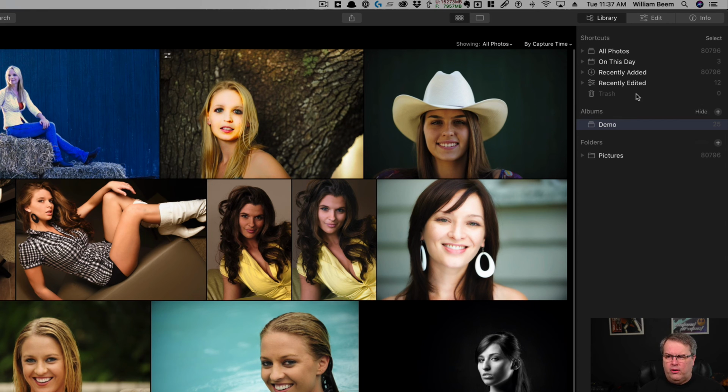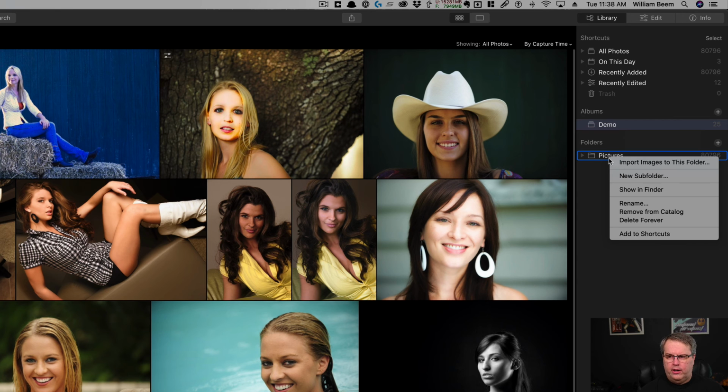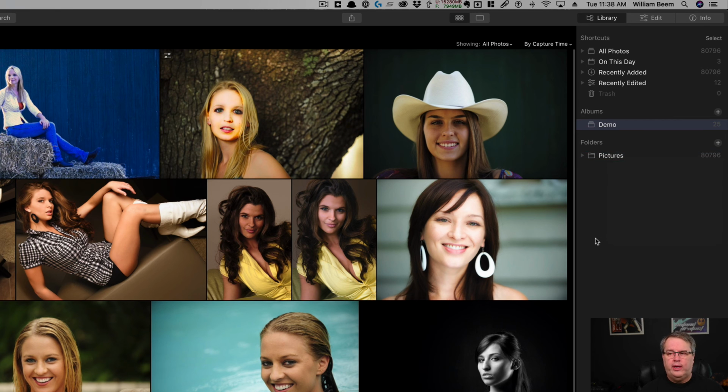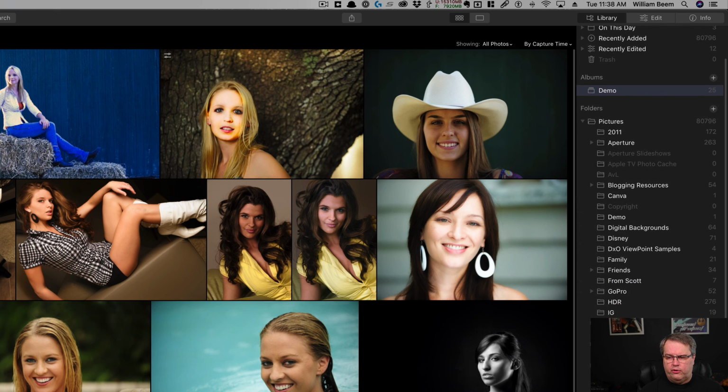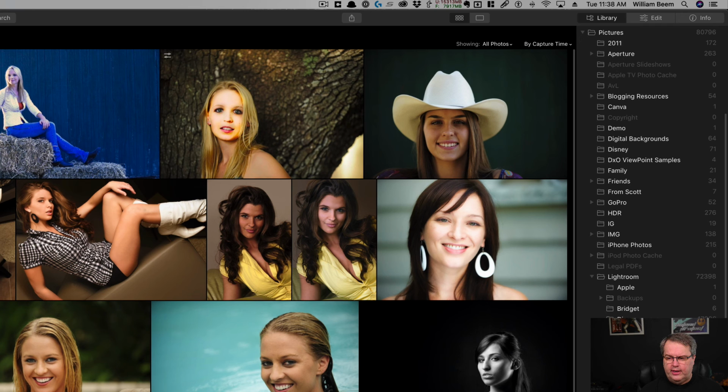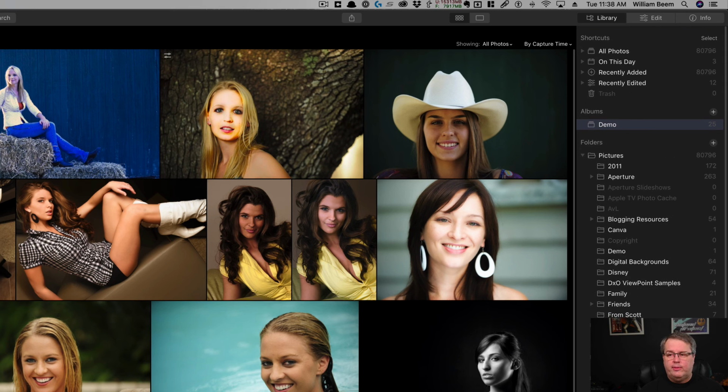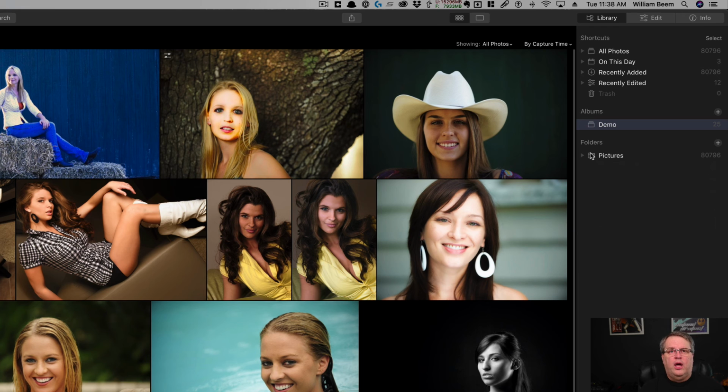So you also notice that we have some shortcuts up here, some that say all photos, on this day, recently edited, and so forth. Those are default with Luminar, but you can also right click on an album, for example, and say add to shortcuts. You can right click on a folder and do the same thing, add it to shortcuts. So if you have a long list of folders, for example, when I open mine up, this is the pictures folder on my Mac, but underneath that, I have tons of folders, and then even folders have subfolders, and they just go on and on and on. It gets a bit difficult to manage. So if you want to select something that you want to be able to get to right away each time, just go ahead and right click and add it to your shortcuts.